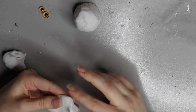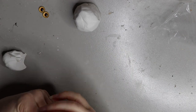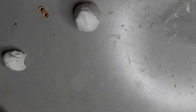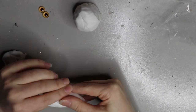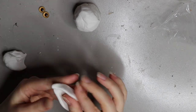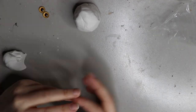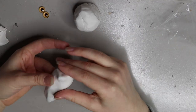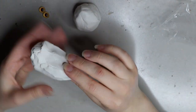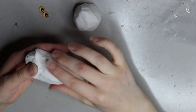So basically, this is the first step of creating the shoebill. If you haven't seen my previous shoebill video, I sculpted the feet. I used a different type of clay called Cosclay to sculpt the feet. It's bendable clay, and it was the first time using it. So I did a Cosclay first impressions video, and that was the subject that I used. I've already got that up on my YouTube channel if you're interested in how I sculpted the feet.